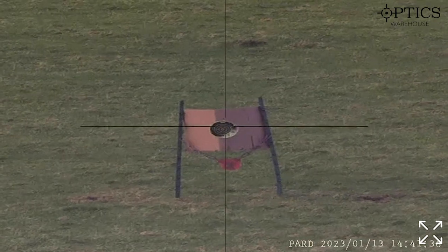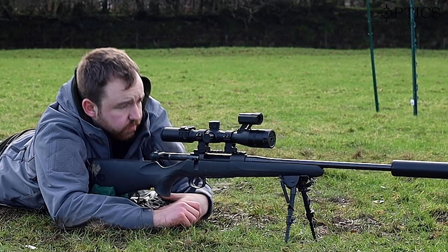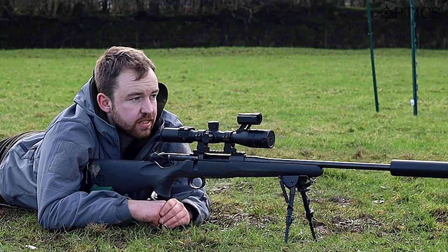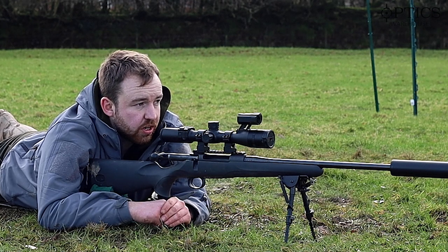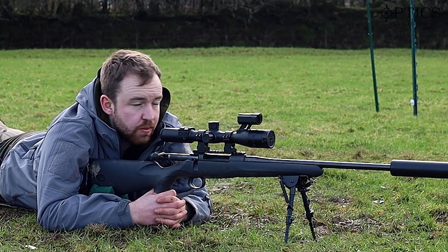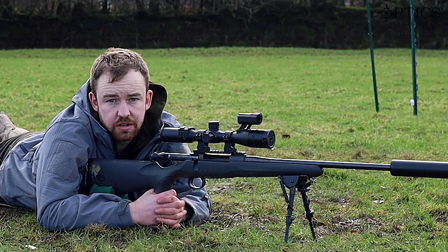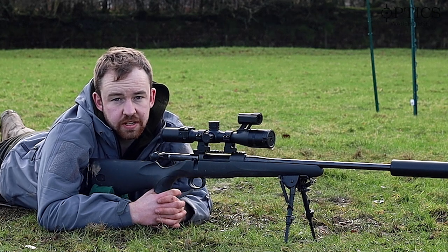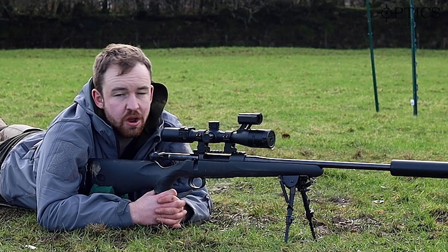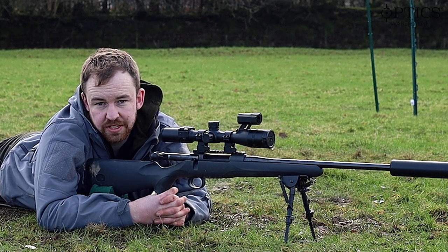Let's have a look on there again — yeah, just showing the rings there, but you do just lose the red. So that's having a look at the daytime image between the Pard DS35 70mm LRF and the Hick Micro Alpex. I'll let you guys decide for yourself as to which image you think is best. Of course, we will have some nighttime footage coming out soon as well, which is going to be the most important key factor — because that's what the majority of scopes are used for. Any info and questions, please don't hesitate to drop us an email or give us a phone call — all details are on our website. Hope you've enjoyed the video, hope you found it informative. I've been James, your night vision hunting specialist, and this has been another video from Optics Warehouse.